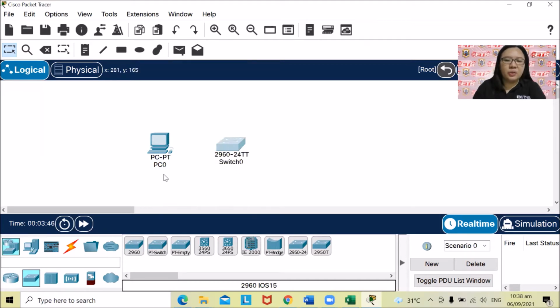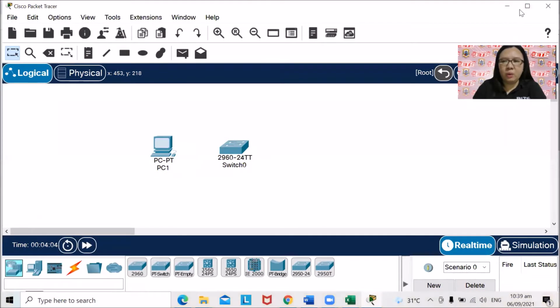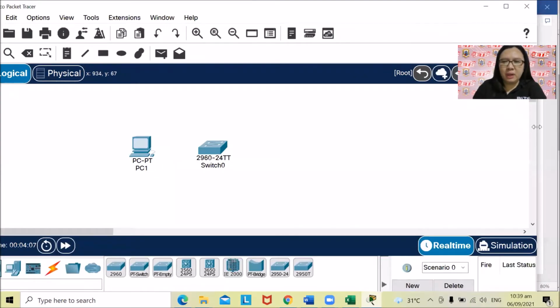Your devices, which you drag onto your Cisco Packet Tracer main board, can be renamed. You can change the name here. So PC1, because that is what is told in the manual. You can also minimize this, so you don't have it open all the time. Let's try that option. Okay, so let's minimize.